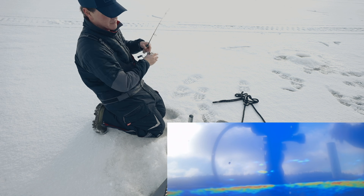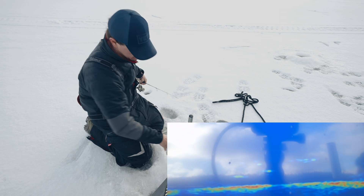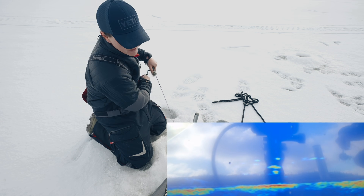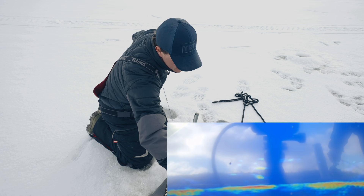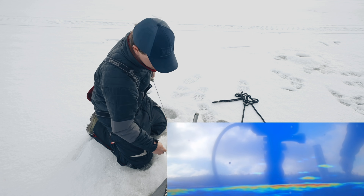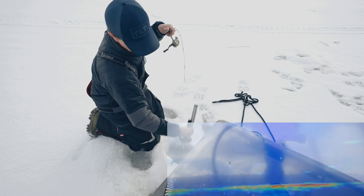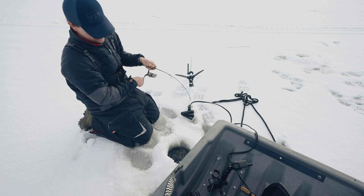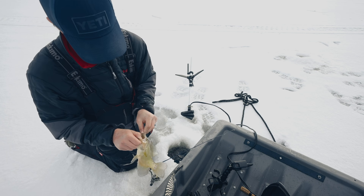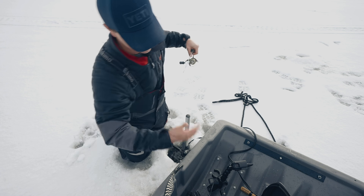We're directly on them. I'm gonna pull the knot back so the jig sits nicely. We're not giving Rudy a really fair try right now — it's just a mess. I can see my jig coming down and I think there's a fish coming up for it. I had a fish on the whole time — what was going on? He must have eaten on the fall and I couldn't see my lure. This is gonna be the biggest one of the day — nope, not the biggest. That fish was so aggressive — another one. That was embarrassing and awesome at the same time.